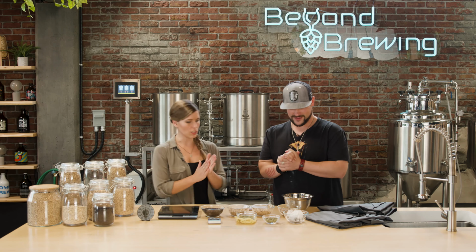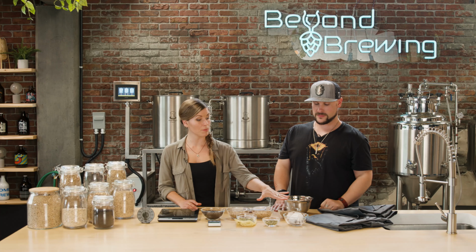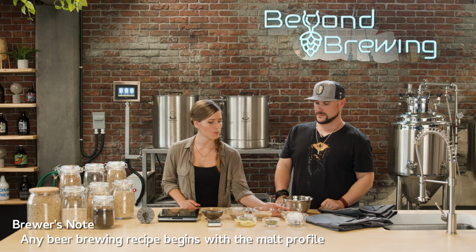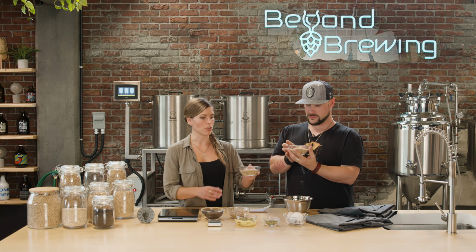All right. Beautiful. So we've got our malts. Malt is just grain that's been germinated or toasted. As you can see, there's various levels of toastiness. So our Munich Dark is one of the malts we'll be using today. This is the Munich Dark in the middle. Give that a whiff. And then this is the Maris Otter. The Maris Otter is an English malt.